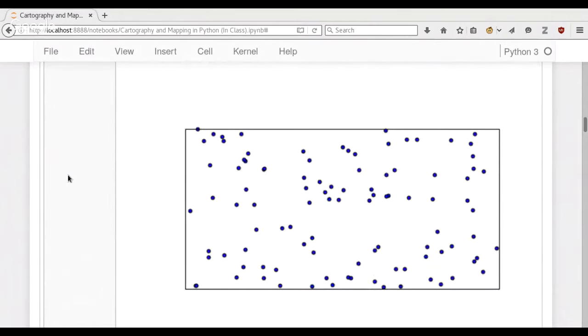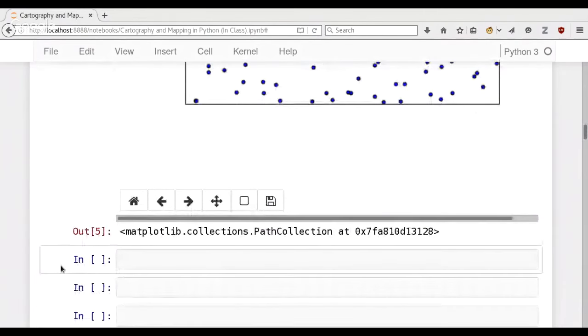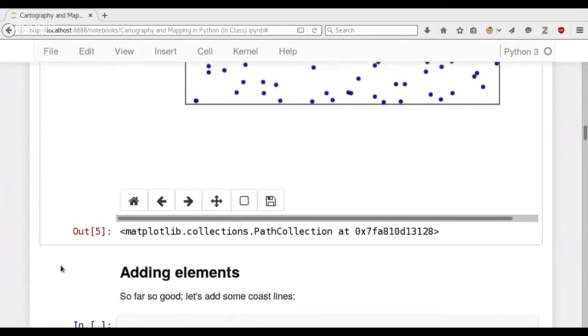Pretty much the only thing that's different is that the X and Y ticks are gone. But the actual difference is that your axes class now has methods that allow you to do stuff that you would want to do when you're making a map. So let's get rid of these extra things.